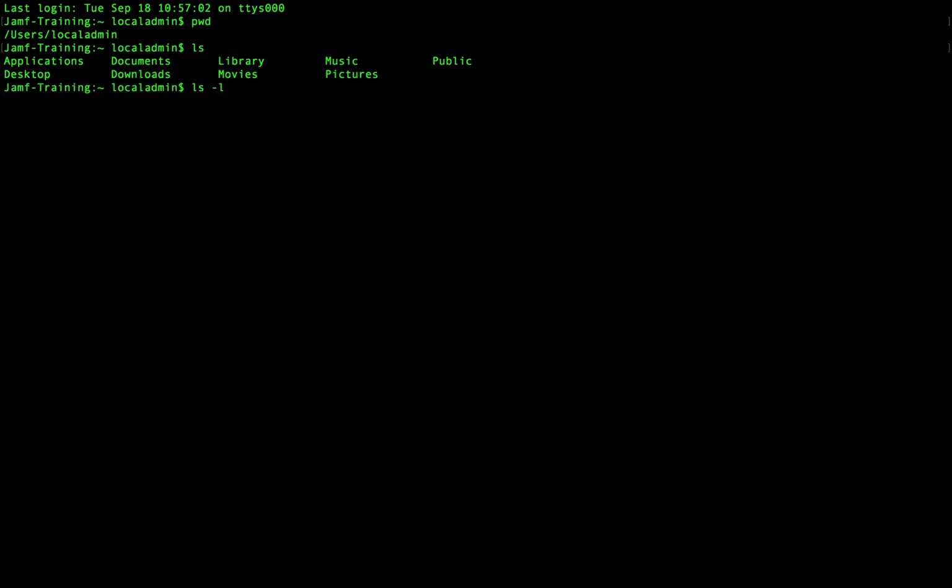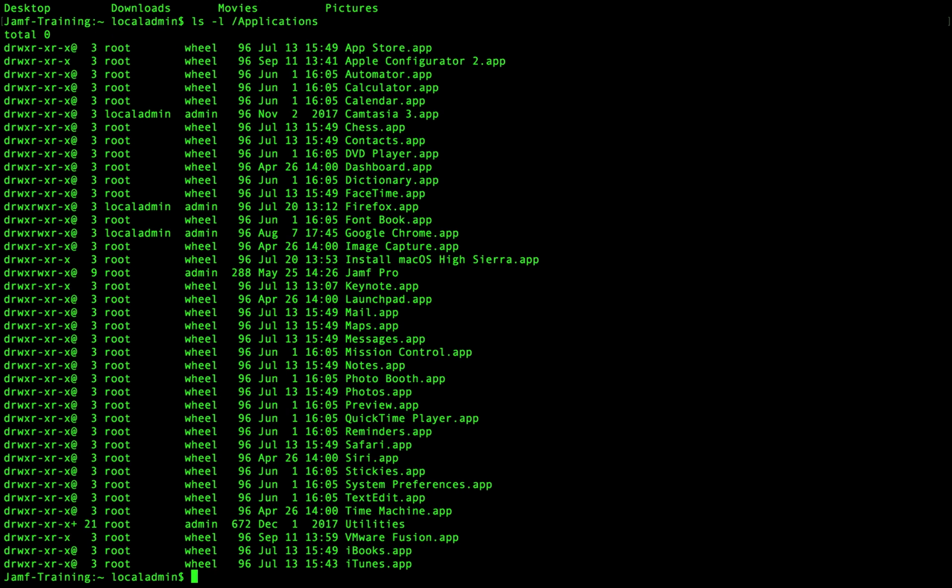The third component of my command is the argument. This will tell the command what to perform its actions on. In this case, I'll run this command on the Applications folder by typing /Applications. Notice I've capitalized Applications. It is considered best practice to respect case sensitivity in the command line. Otherwise, your commands may not run as intended or fail altogether. Upper and lowercase characters can execute different commands or options.